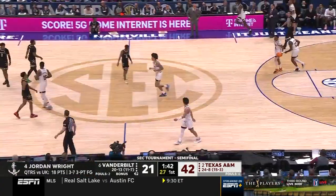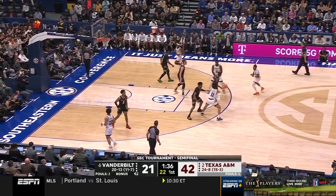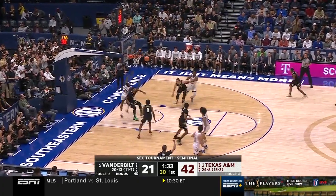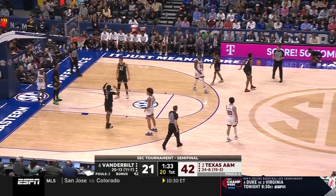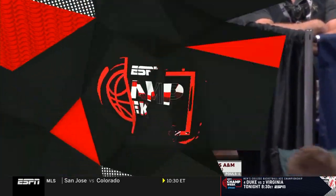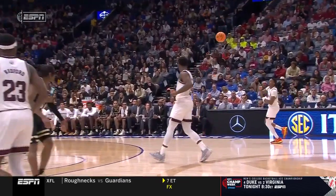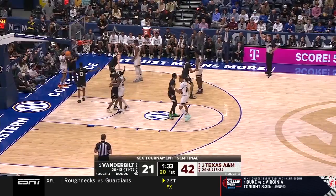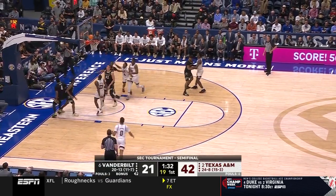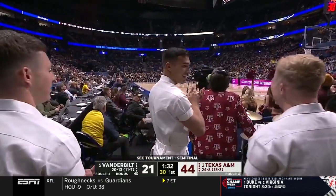Tom Jordan right with a good take. The best action for Vanderbilt has been in the middle third of the floor, keeping the ball off the sidelines, taking away a little bit of help. Taylor misses, but we'll keep it here. Radford and Taylor just missed two shots, which brings their shooting percentage down to about 73. Hall on the floor against Vandy. In the regular season, the Aggies made six threes per game at about 32%. They don't rely heavily on it, but I still trust the stroke of Taylor, Radford. Dexter Dennis looks good coming off. Oh, boy, Radford, they have done that now a couple times, this time with Manyang playing defense.